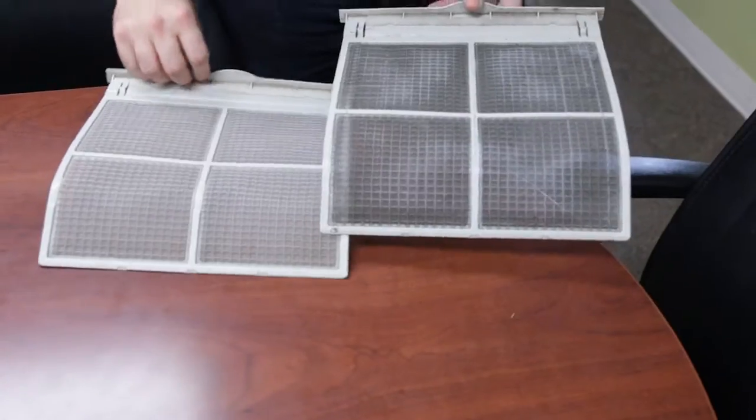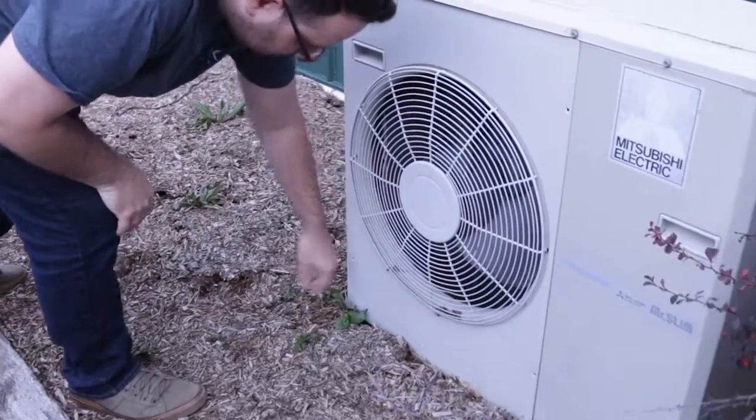Also, make sure that you clean the filters at least once a month, make sure that the registers and vents are free from furniture or other things blocking it, and then go outside and make sure that there's no leaves or bags or any debris blocking the inbound air. That can save you 25% every single month. For an office this size, that saves us about $100 a year just by following those steps.